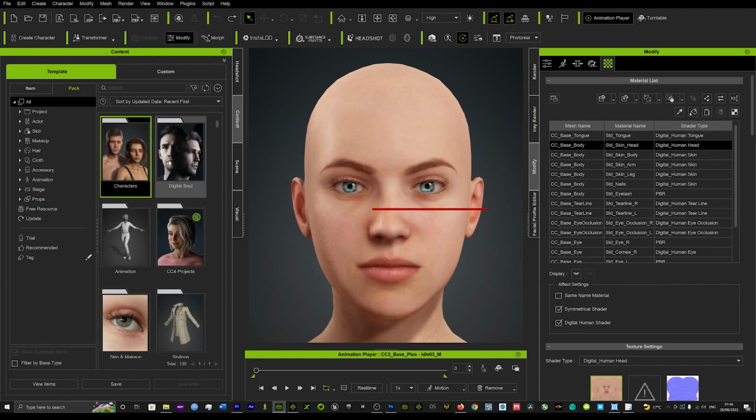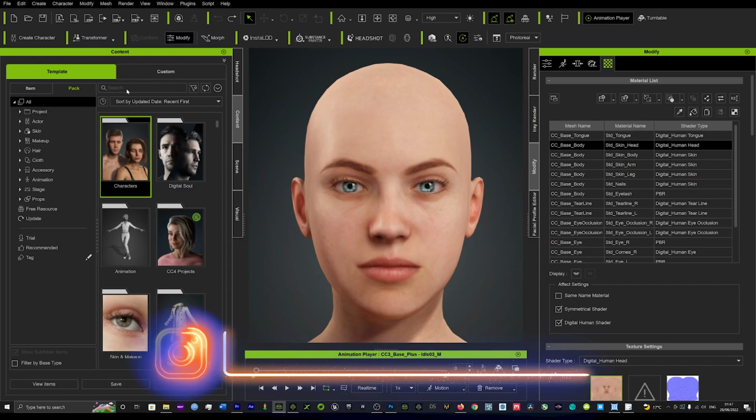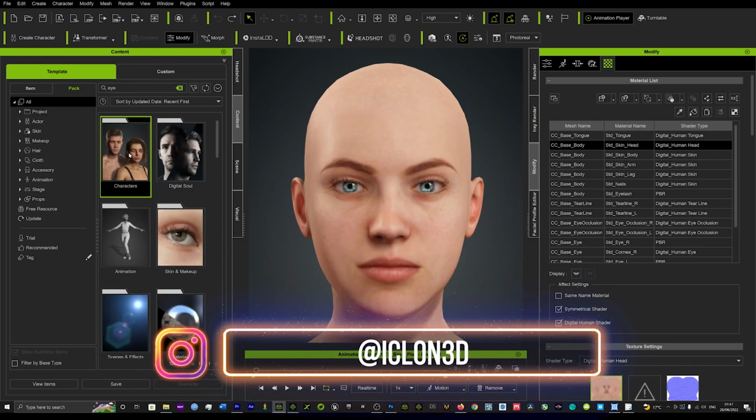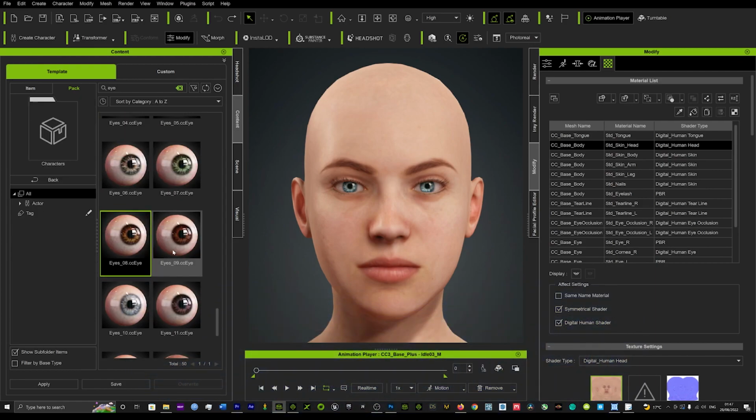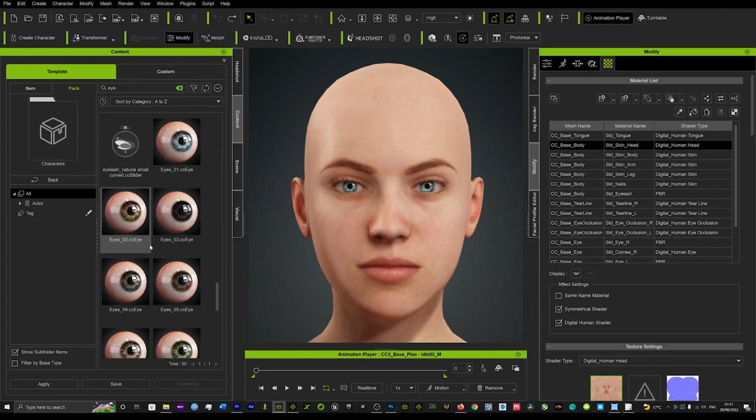So today I've got a really cool tutorial, guys: how to customize the eyes and really get them looking unique and like our own. And I don't mean the shape of the eyes. I mean, what we're going to customize is the actual eyeball, the sclera, the pupil, the iris, etc. So what you're going to do is load up your character, and you can see she's got these nice piercing blue eyes. And we're going to first make a quick search in our packs here, and we're just going to search for eye. And in our character tab, we'll see we've got quite a few options to change the eye and get some different colors going, etc.